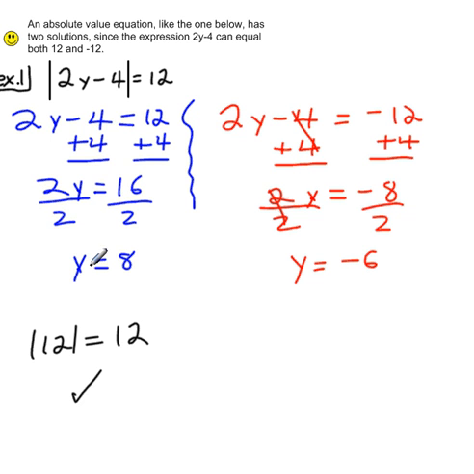And guys, y'all should be able to solve this mini math now. We've done many of these already. But we'll add 4 to both sides. Cancel. 12 plus 4 is 16. Divide by 2. 16 divided by 2 is 8. And as you'll notice, I've already checked this one, so let me walk you through that. 2 times 8, 16. 16 minus 4 is 12. And the absolute value of 12 is 12. Check.